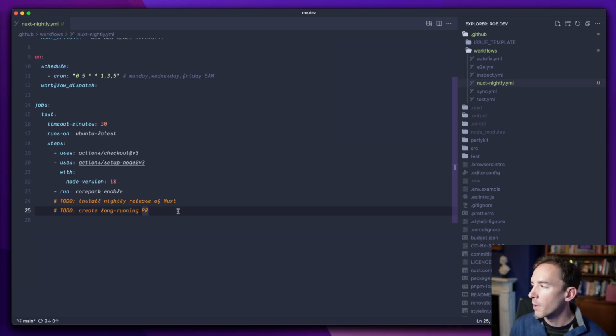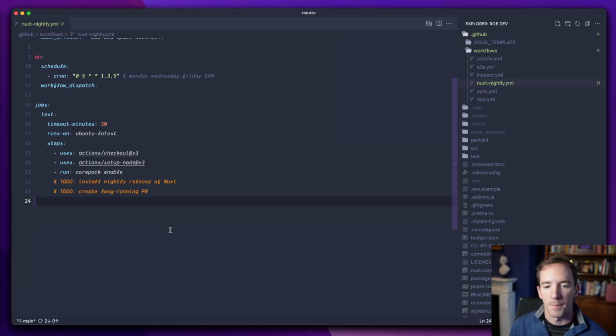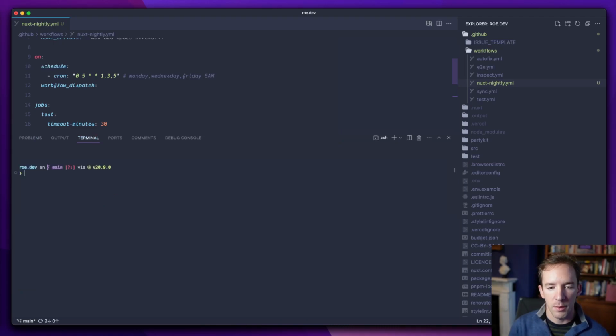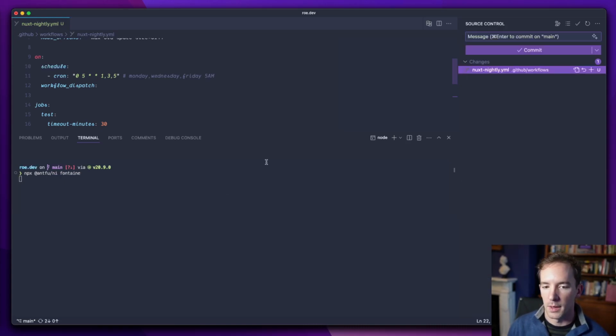And we can ultimately maybe package this as an action on itself. So let's see. Could I run ant foo and I like Fontaine? Would that install that for me?